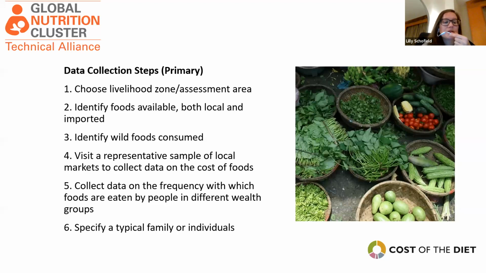And the last piece of information we need to collect or define is the typical family or individual that we're interested in modeling for. Now, in the software, you can build lots of different types of families and different sizes, but usually within an assessment, we focus on one family that's relatively representative of an average family in that area. Next slide.